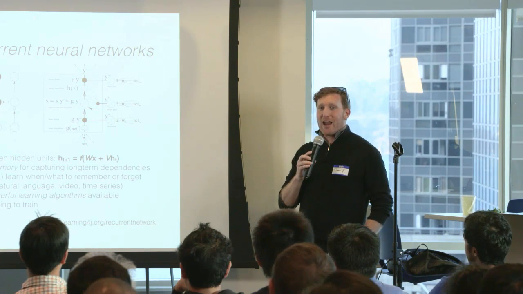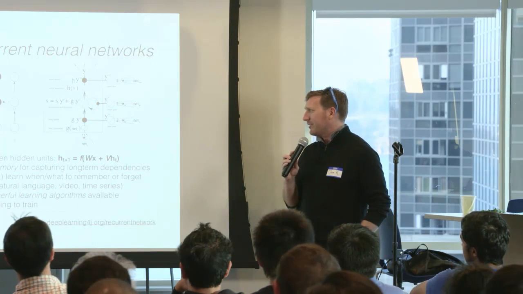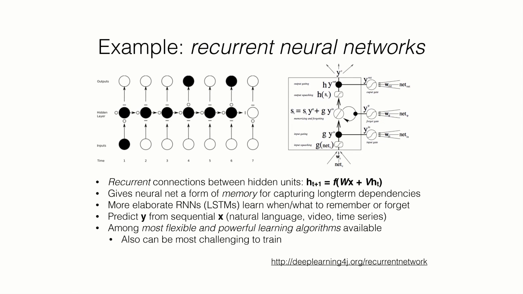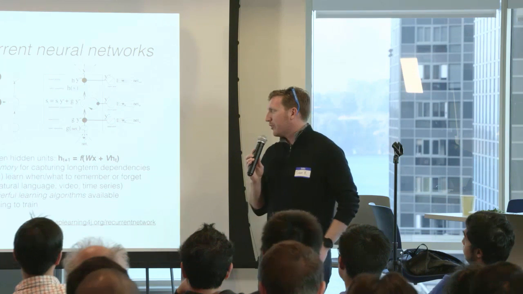So what do we use RNNs for? Let's say you have sequence data, like natural language, video, time series, whatever. In particular, let's assume that your objects are variable length or variable size. If they're all short and fixed length, maybe you should just use a multi-layer perceptron, much easier to train. But in general, language, sentences are all different lengths. Patients in a hospital may be in the hospital for 12 hours or 3 weeks. So in these cases where you have sequential data, and in particular they vary in length, a recurrent neural network might be a very, very good choice for your problem.